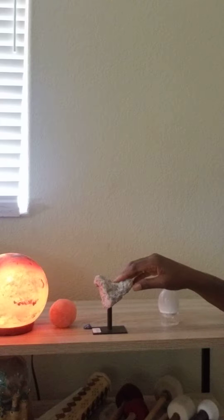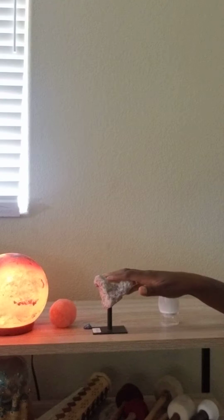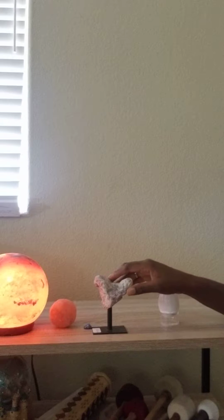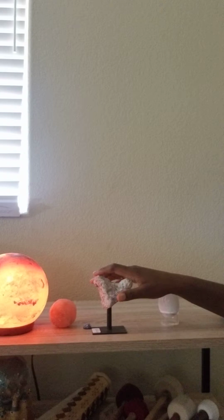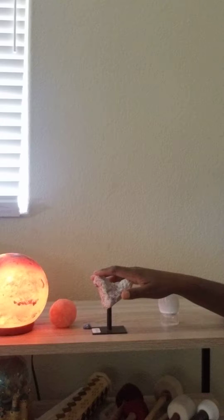It's purple, so they associate it with the crown chakra, but because of its actual spiritual meaning and the vibration of the stone, it's also associated with the heart chakra. Okay, so a lot of times the color doesn't have to be green to be associated with the heart chakra, and the stone doesn't have to be purple to be associated with the crown chakra. It's also the frequency of the stone, your frequency, well, mainly the frequency of the stone, right? The vibration of the stone as well, okay?